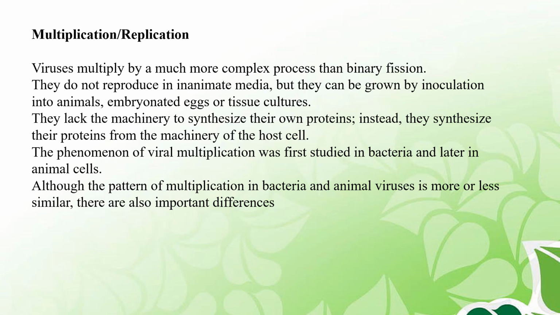They lack the machinery to synthesize their own proteins. Instead, they synthesize the proteins from the machinery of the host cells. The phenomenon of viral multiplication was first studied in bacteria and later in animal cells. Although the pattern of multiplication in bacteria and animal virus is much similar, there are also important differences. So let's see.